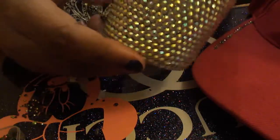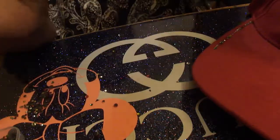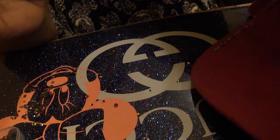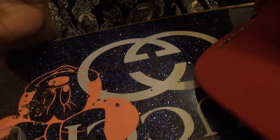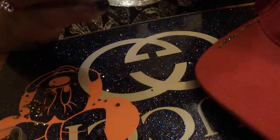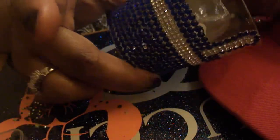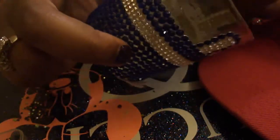Okay. I got another one over here. Let me see, it got paper stuck to it. Never mind the paper, but I was working on it. I had stopped, though. I used the E6000 glue on this. I'm doing my design.